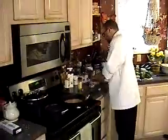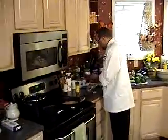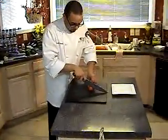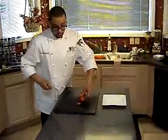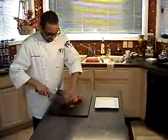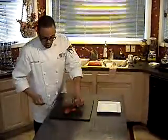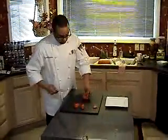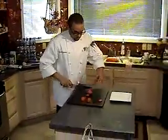So what we're going to do now, we're just going to prep our tomatoes, because this is actually going to be one of our toppings, or toppers, for our sauce and for our chicken. We're going to quarter each tomato, and by quarter, just go lengthwise of the tomato, slice it in half, and then slice that in half again.